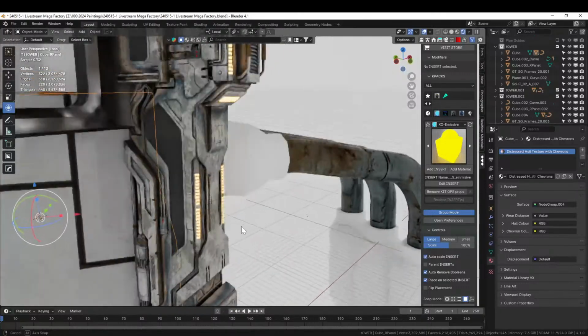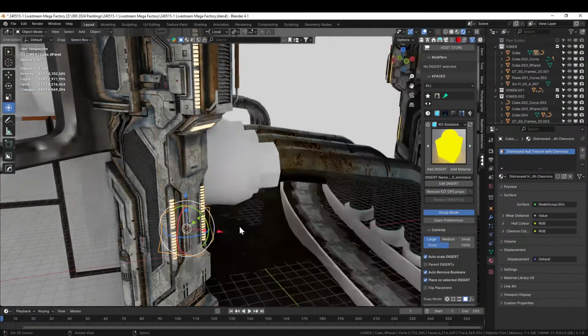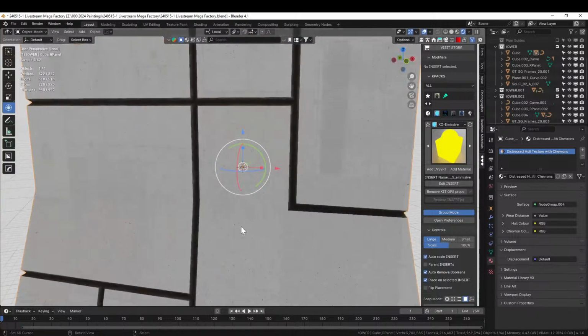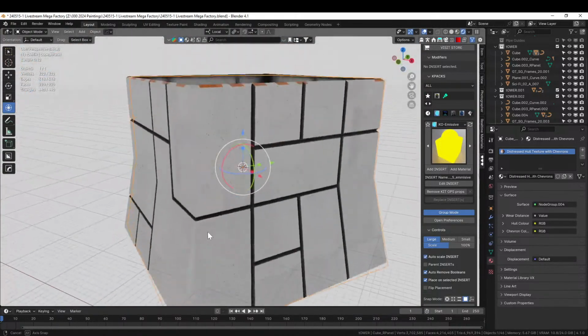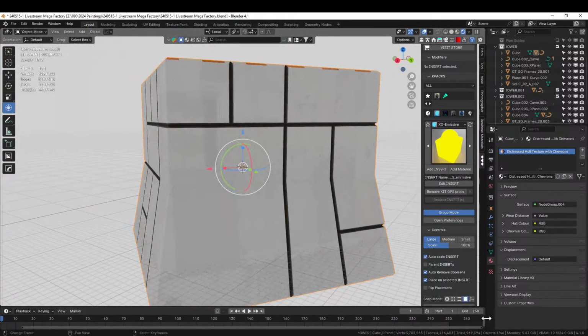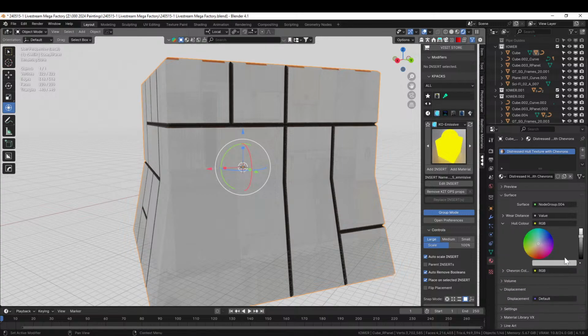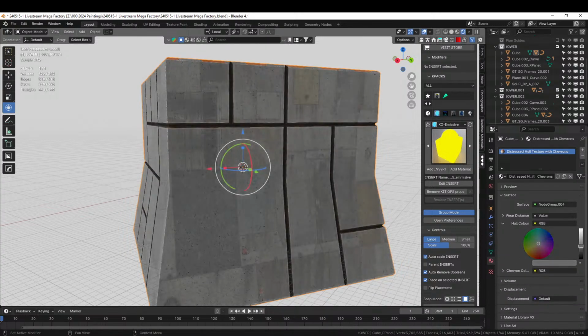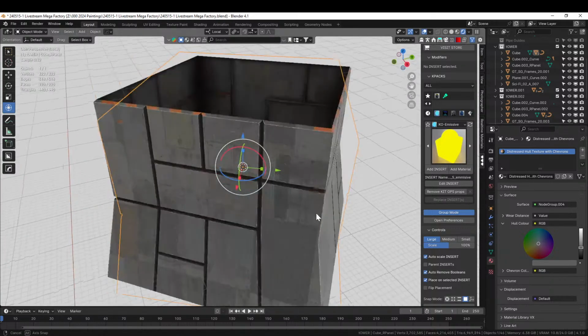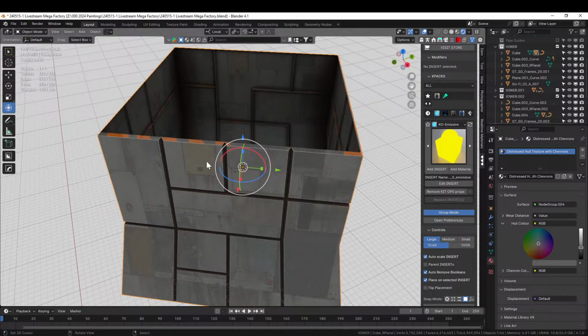This is our UV hull with chevrons, although the orange isn't coming through for some reason, but that's fine. And we could change the hull color down more like that. Yeah, that's kind of a good one. I think I like that.